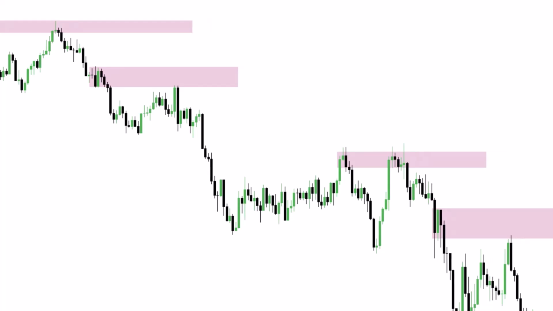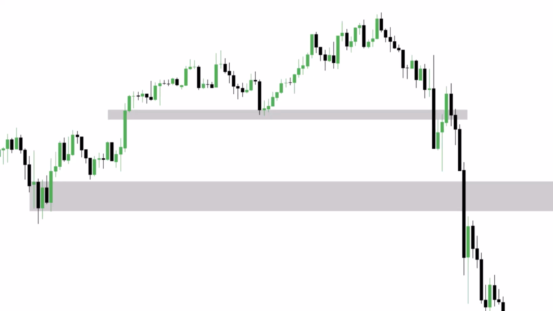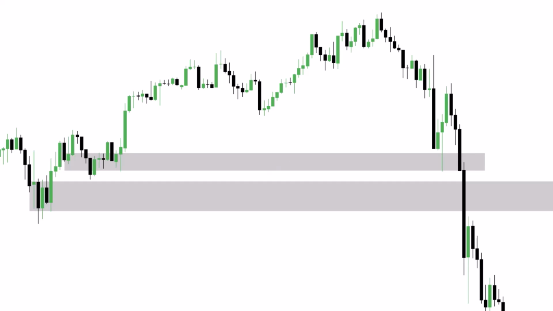On the other hand, look at this other example. Here you have a valid order block zone, but before the price even gets to this area, the market has created a lot of demand zones and then broken them to the downside. Demand zones are areas where buyers are likely to step in. Some traders might see these broken demand zones as liquidity and think that the order block will hold and they can buy there. But the point is, in this case, supply has taken control. Supply zones are areas where sellers are likely to step in. Trading this order block without confirmation in this situation probably wouldn't be effective.